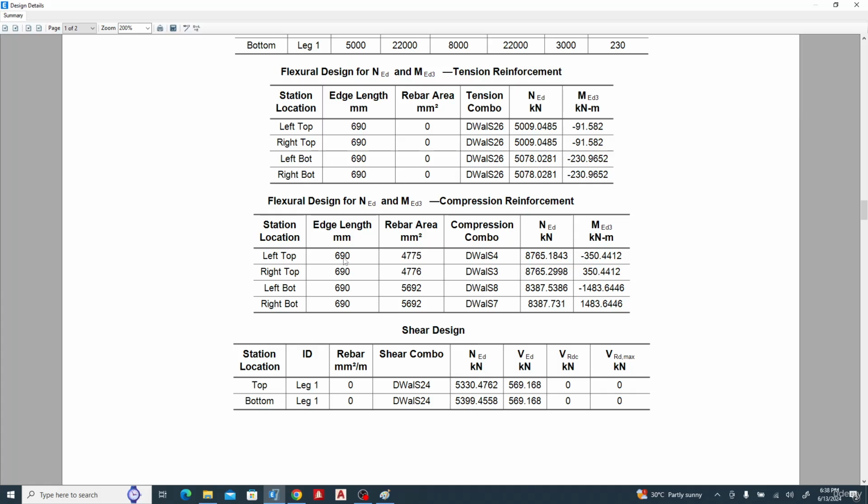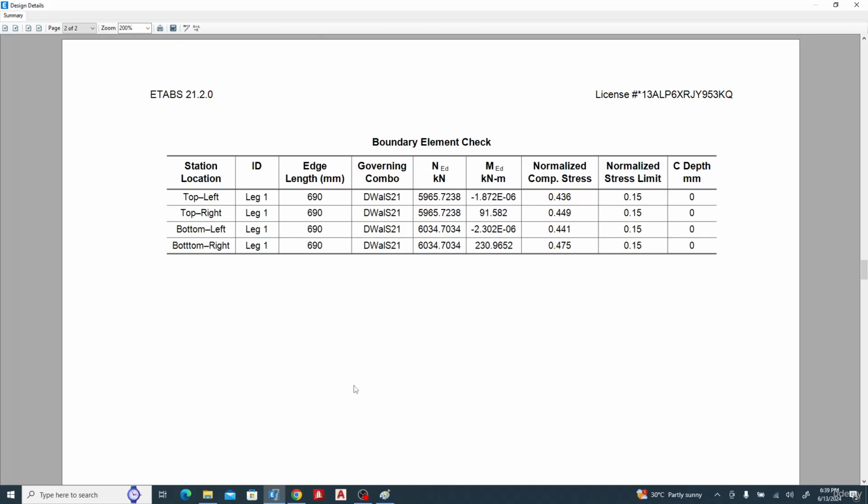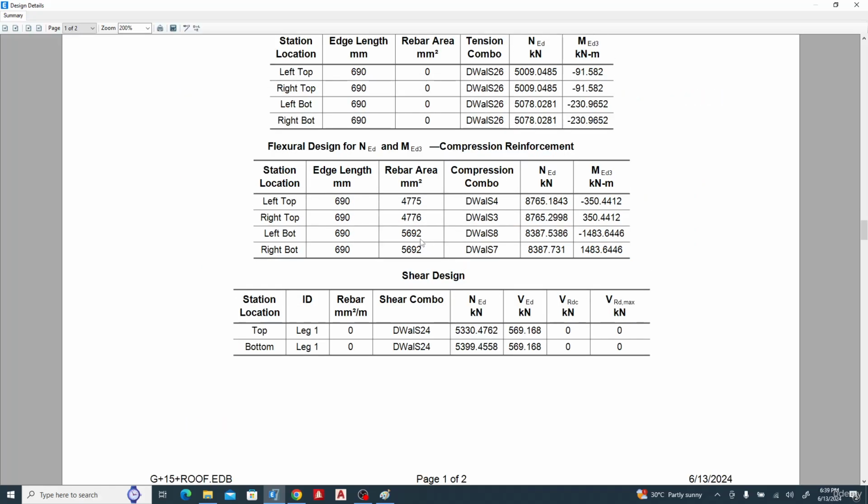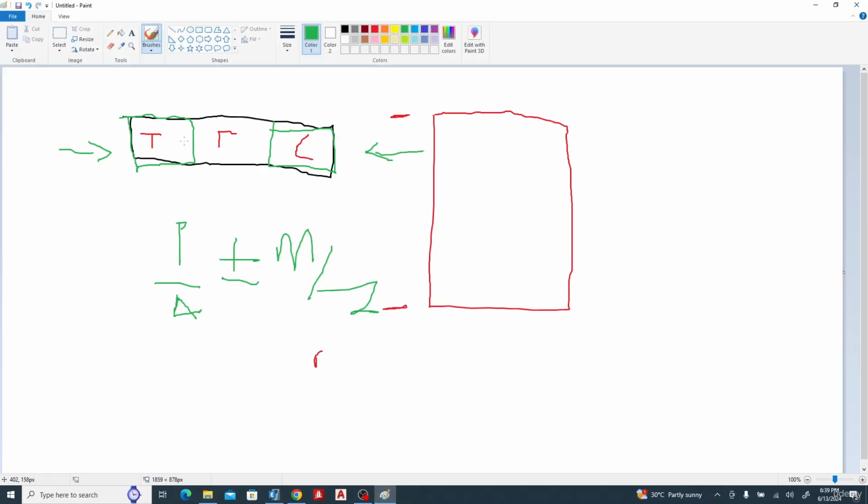So this is the reinforcement I need there. Then for my shear, I have almost 0. That's what it is telling me, that I'm not really experiencing shear. But when it gives you a value of 0, I will advise that you put the nominal reinforcement for the shear there. So at each level I'm going to have something like this. I have this, I have this, then I'm going to have the nominal shear here. So this one can be maybe 10 at 200, this will be 10 at 200, and this one can just be 10 at 300 or even 8 at 300.